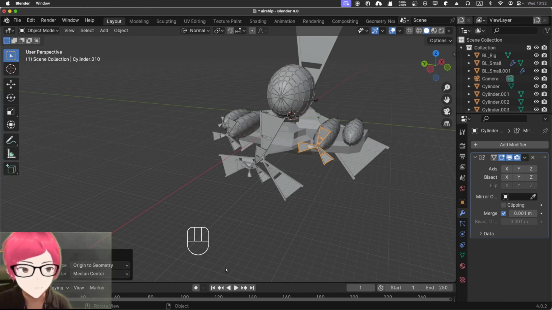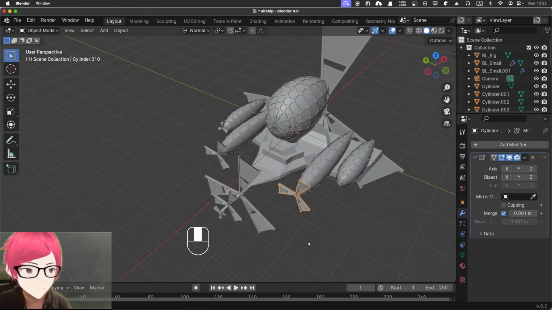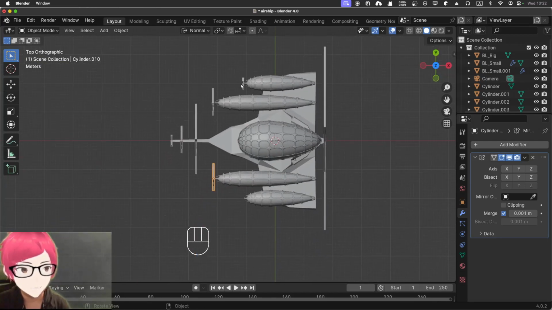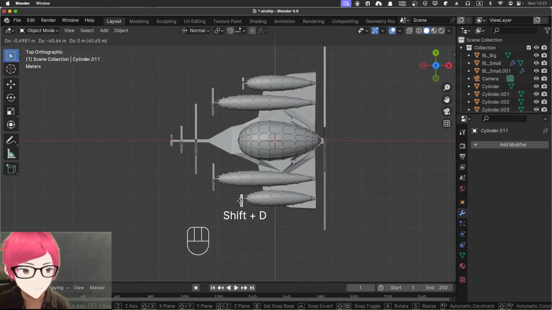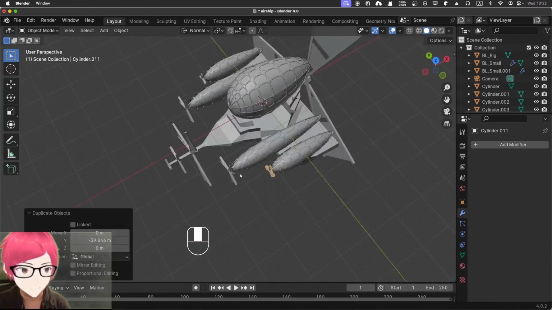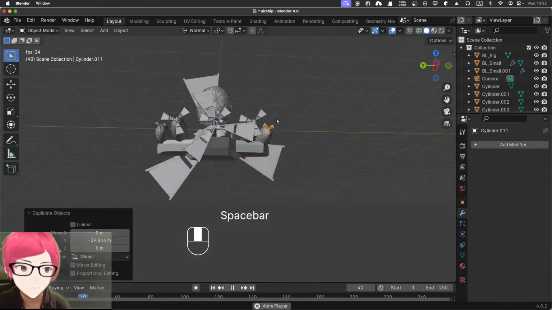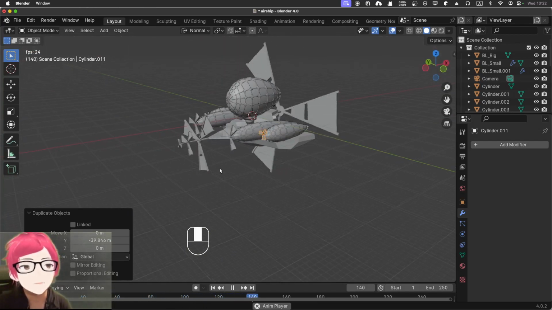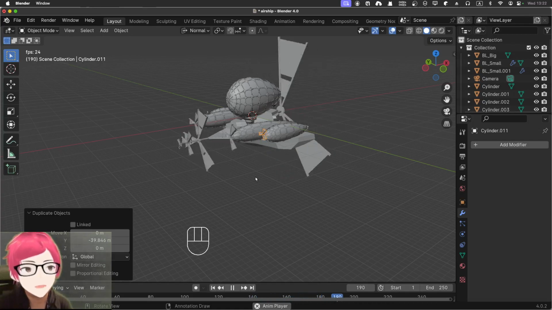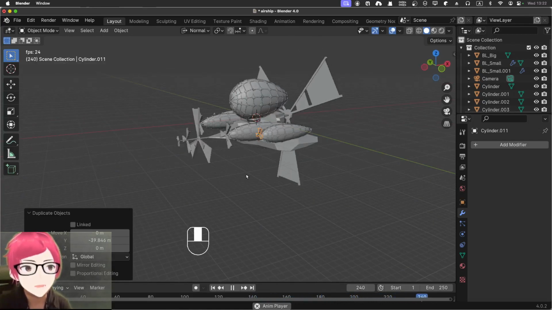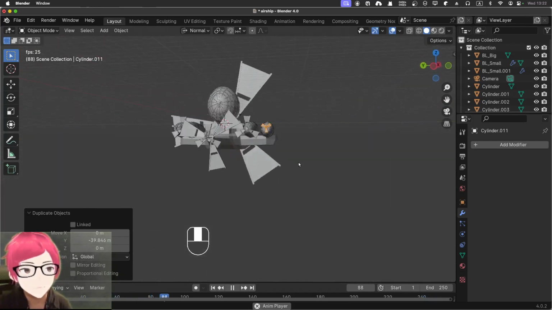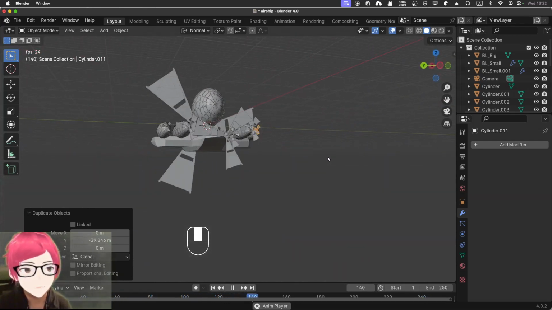So it will not, yeah, affect no matter what we do. Just duplicate it, put it here. Okay, that should do. So there will be like the jet. Yeah, pretty good. I love this sort of messy design. Okay.